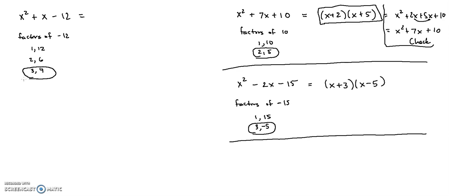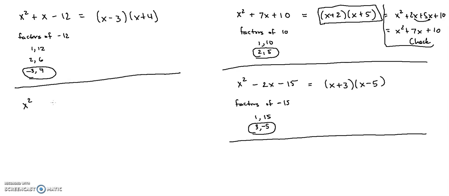Now let's decide on signs. We need the bigger one to be positive because this is going to come out to positive 1. So that means the little one's going to be negative, the big one's going to be positive. All right, so x minus 3, x plus 4. Let's double check. They multiply to be negative 12, and they add to be positive 1. So we have the right combination. If you come out with the wrong sign in the middle, that means you need to reverse these.